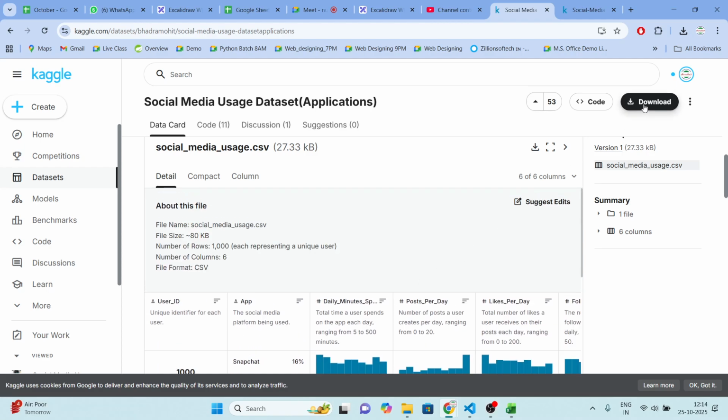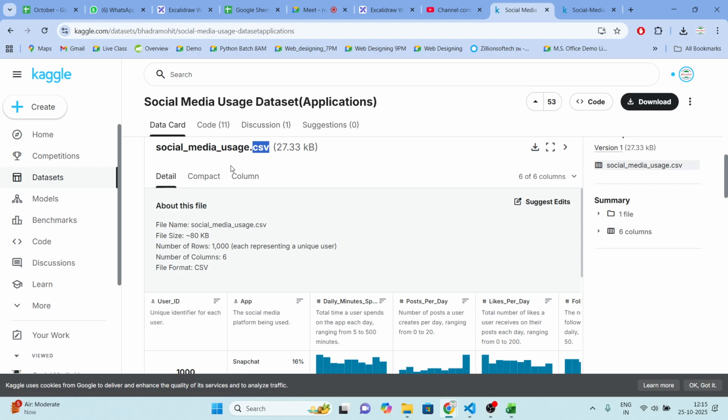So I'm going to download it. You can download it from here or here, but you have to keep in mind that you are going to download the CSV. CSV stands for comma separated value, but we work with Excel, and to work with Excel we download the XLS file. Excel automatically parses this file's data like an Excel file as well.